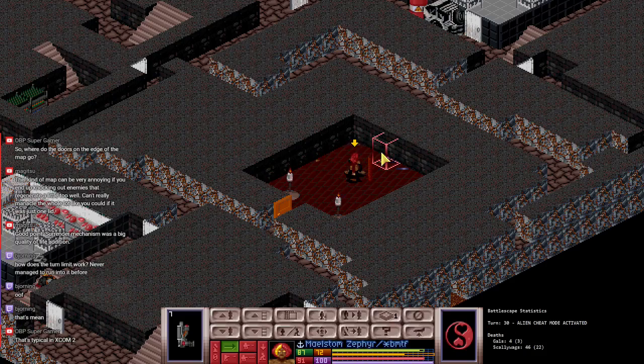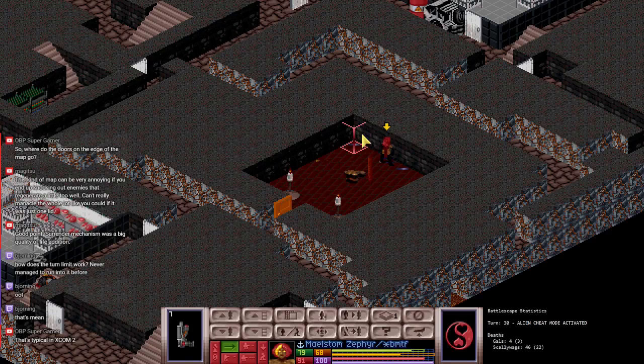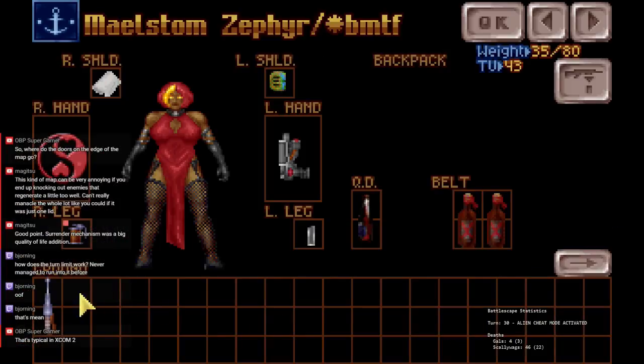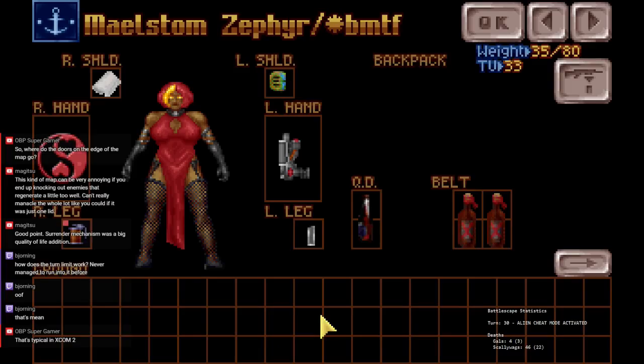A little Durthrid armor to get a Neuro Whip? No, just a leather whip. That's a shame. Spiked mace, stun baton. Is that anything? No.